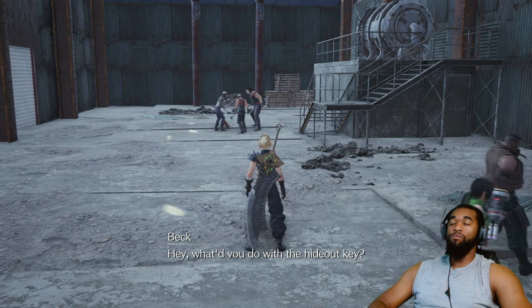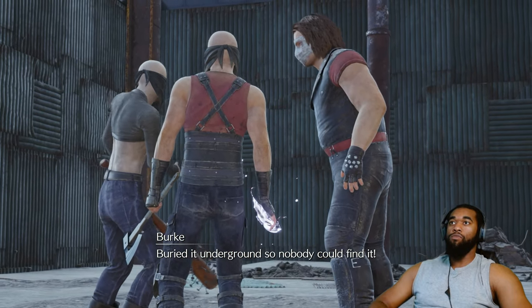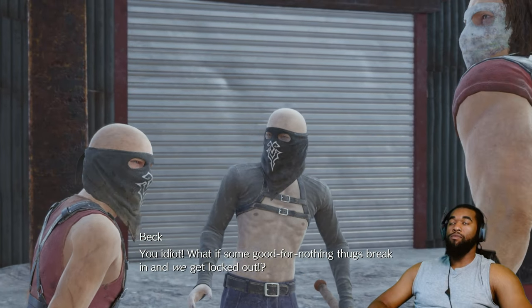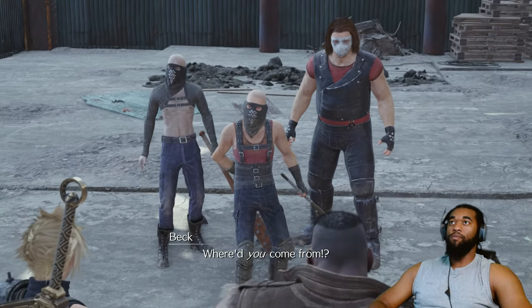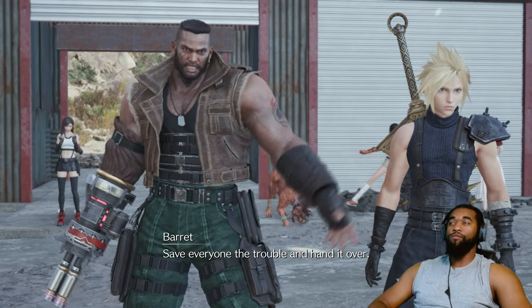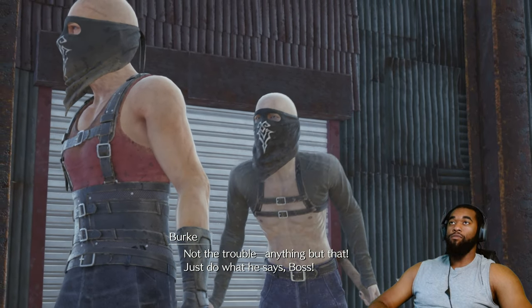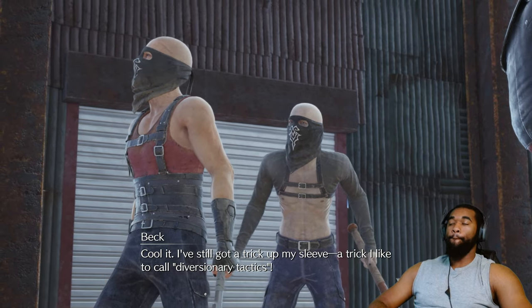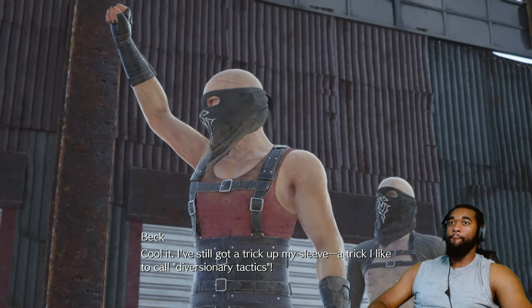Hey, what you doing with the hideout key? They're eating underground so nobody can find it. You idiot! What if some good-for-nothing thugs break in and we get locked out? Where'd you come from? Save everyone the trouble and hand it over. Not the trouble, anything but that. Just do what he says, boss. Cool it. I've still got a trick up my sleeve. A trick I like to call diversionary tactics.